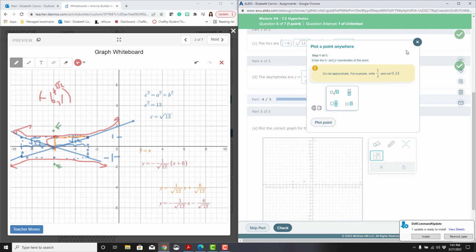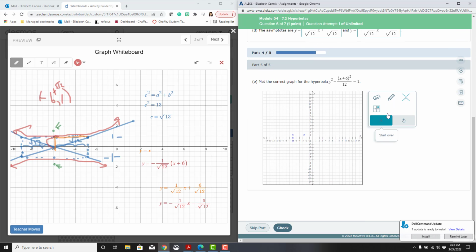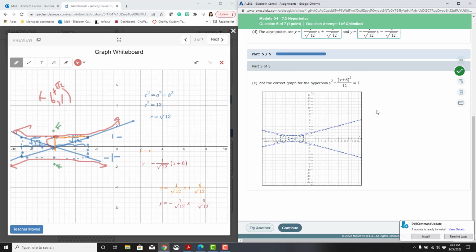Now that I have those points plotted, again, X out. Let's see if that's all the things I needed for this tool. So I click on Hyperbola again, place my center on the little X that they have there, place the vertex, and then place the asymptote. It has all the parts there. You have to have used that square root of 12 with that plot point tool, otherwise it won't accept it. So let's check it. And it worked. So again, approximations will not work, and use that plot point tool. So that was helpful.